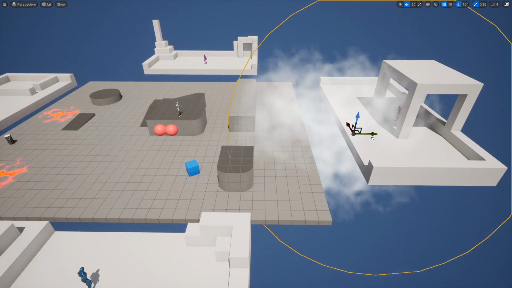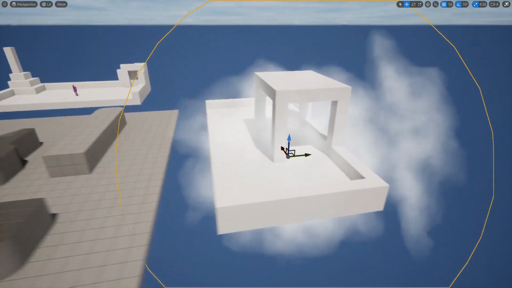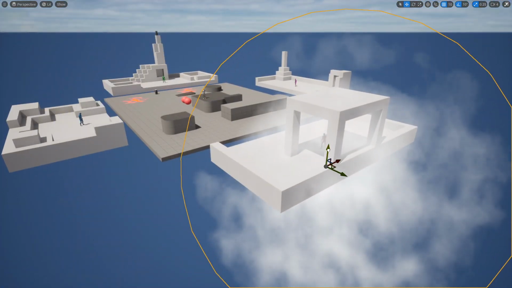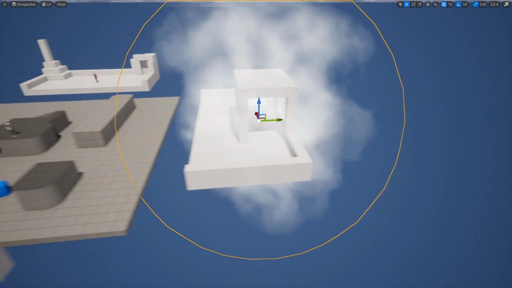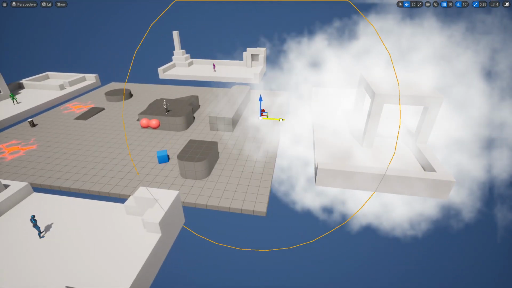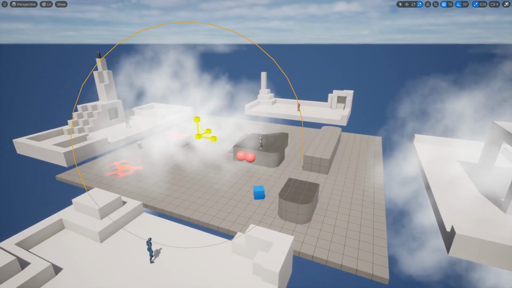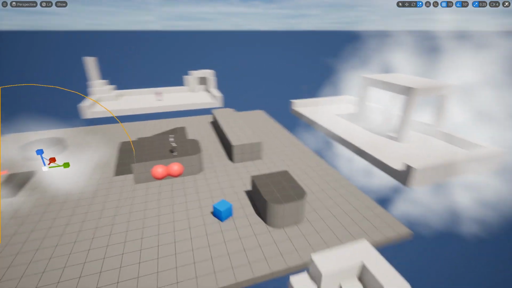So here you have a sphere and in the center of it you have some fog. And you can duplicate it, change its size, and it will adjust.